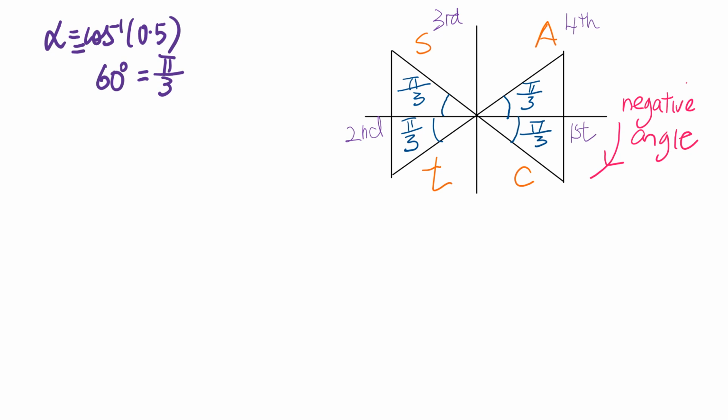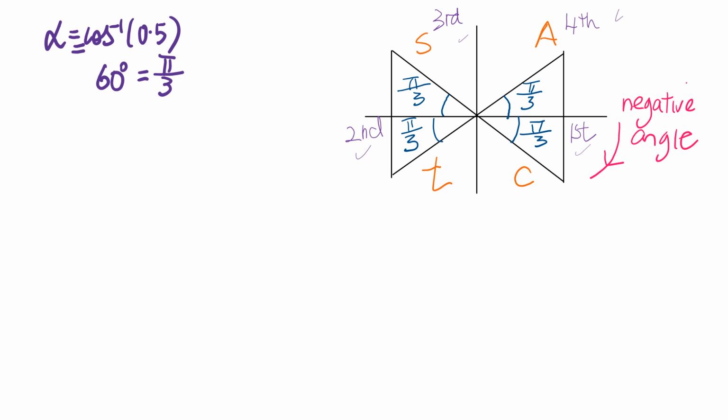But we don't need to confuse ourselves with that. It doesn't matter. You just need to remember that in a negative angle, your ASTC always remains as ASTC, whether it's positive or negative. It's just that the way you label your quadrants is different. In a negative angle, this will become your first, second, third, fourth, which is different from the way you label your quadrants in your positive angle. That's all you need to remember.